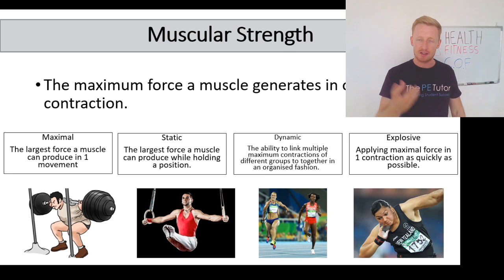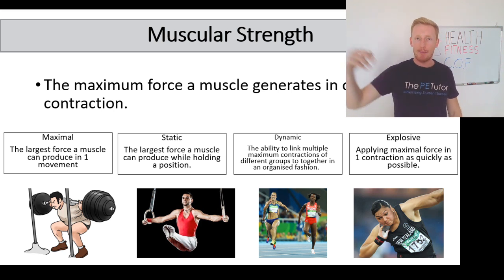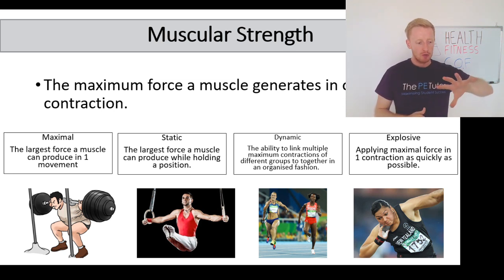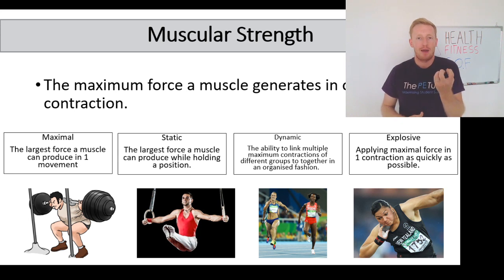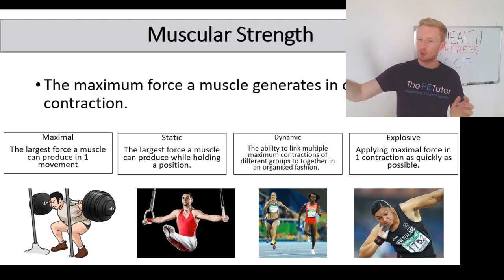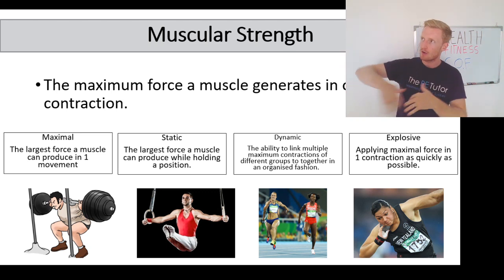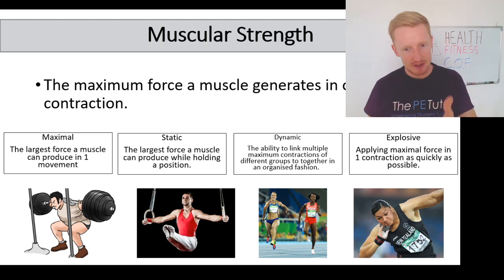Now, one object, it weighs lighter than our 1 rep max, but we still need to recruit all of that muscle to contract to produce a large force and exert it in such a short amount of time that we produce a very fast movement. Very similar to power, explosive strength.